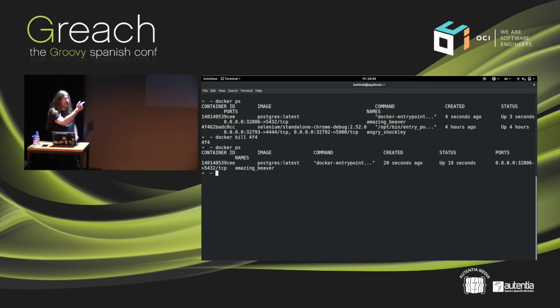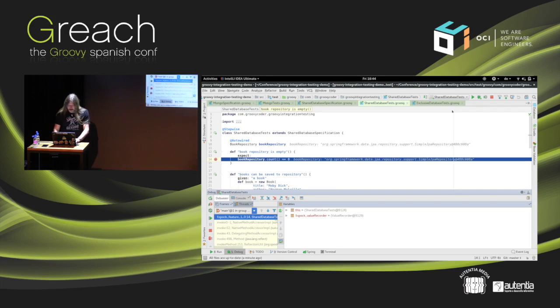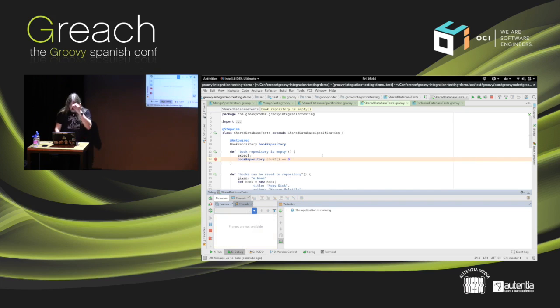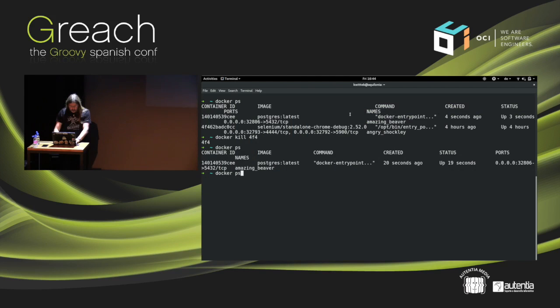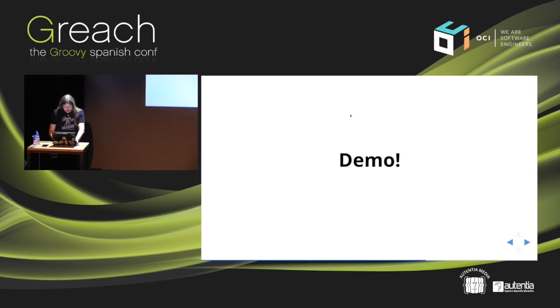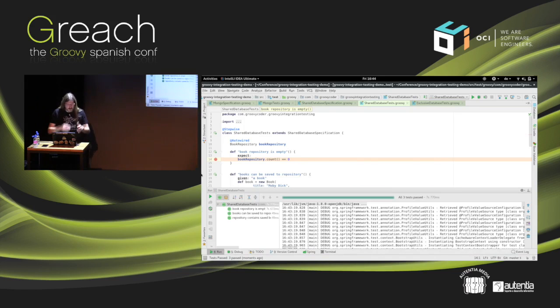Okay, cool. So we basically see the library has spun up a container, and we see it has mapped onto some free port on the host, and it's mapped to the internal Postgres port there. And if we continue running the test, yeah, there's no more container. So it cleans up for you after the test. Okay, so that's one real basic example using a relational database.